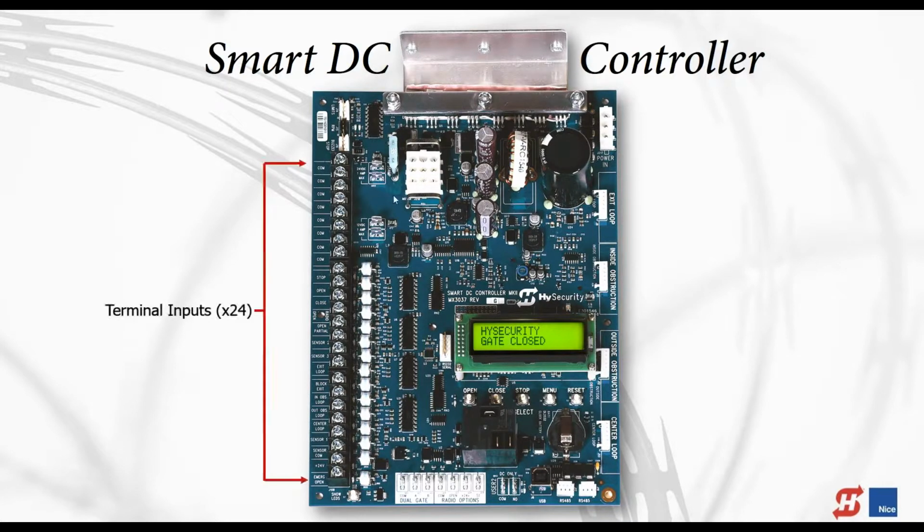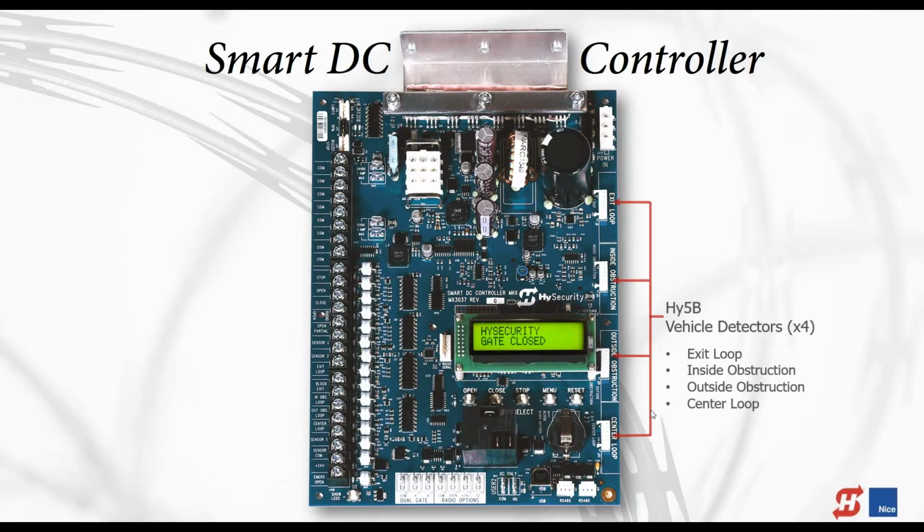Let's take a closer look there. Same thing, we have 24 terminal screw inputs on the left side, but those top 8 are the COM terminals. That's equivalent to those 8 COM terminals on the Smart Touch controller power supply board that we just saw in the previous slide. Same functionalities: open, close, stop, box loop detectors, and again, most importantly, the monitored external entrapment devices that would connect to sensor 1, 2, or 3. Just a quick thing, when you're connecting those sensors, make sure you connect those sensor comms to the sensor comm on the board, not to the comm bus up at the top, all right?